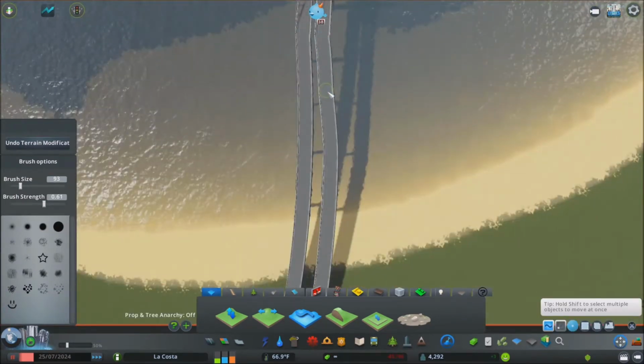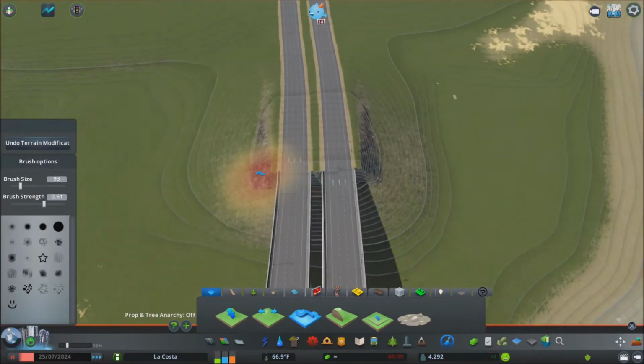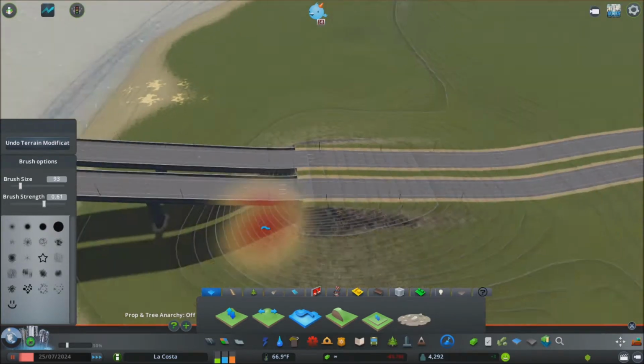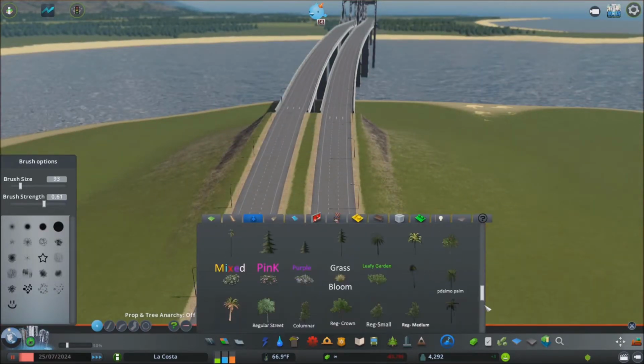But this is something that did bother me a lot, and I wanted to see it in the skyline, not necessarily just a tunnel that goes across, but it's nice being able to see these big bridges in the background when you're looking at the city out of the coast.